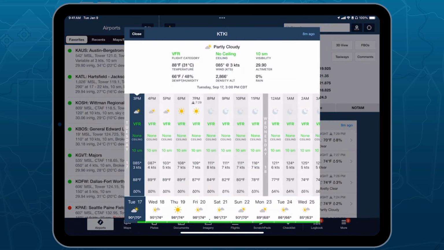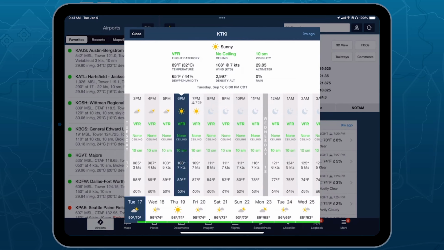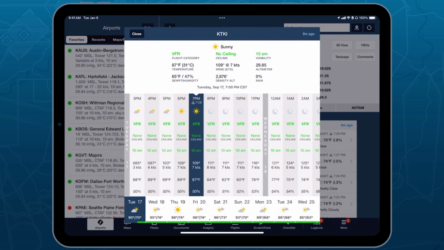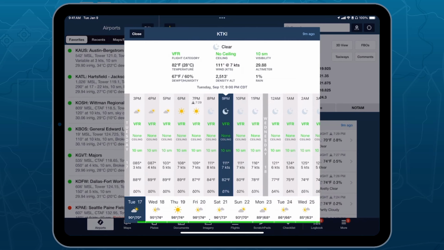Looks like we have some VFR conditions. Generally, you see green across the board. At the top, you see an aviation-tilted summary of the weather, and then you have these vertical strips. I can click through hour by hour and see what time, the category, the ceiling levels, visibility, the direction and speed of the winds, and the current temperatures.